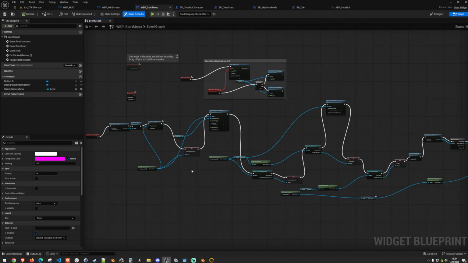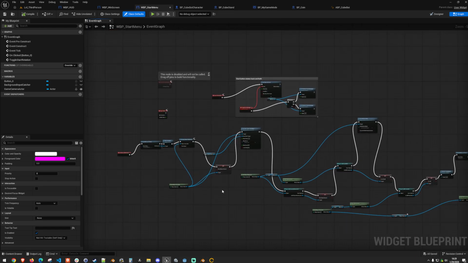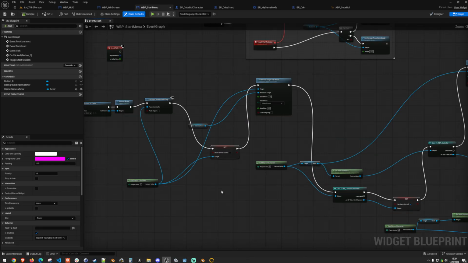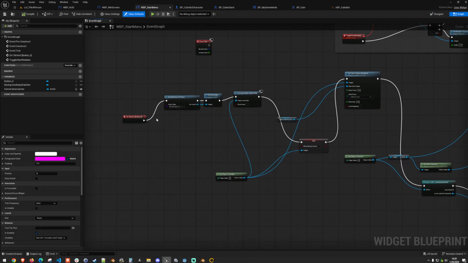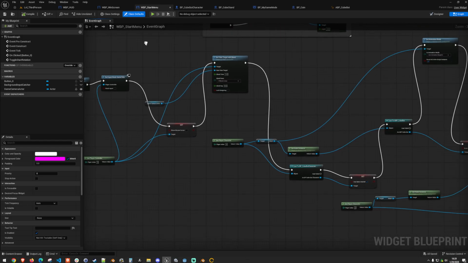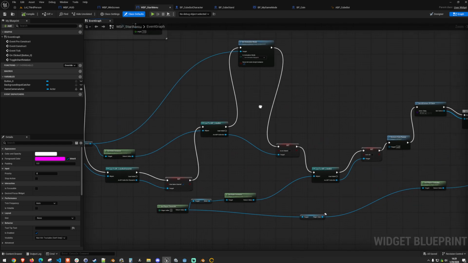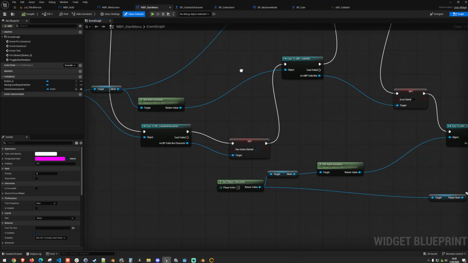I think that you can, but I selected a Blueprint project and not a C++ project, so I just had to follow the sequential nature that you would follow in an actual script, which I guess is what this white wire is. This is the actual sequence. So this happens, then this happens, then this happens, so on and so forth, all the way to the end here.